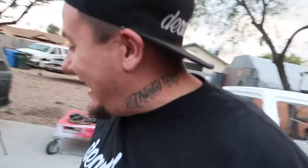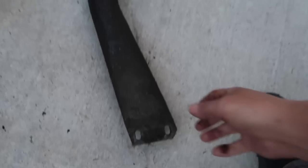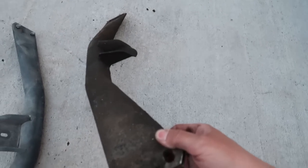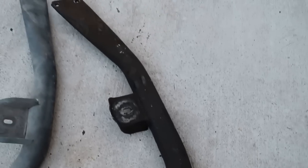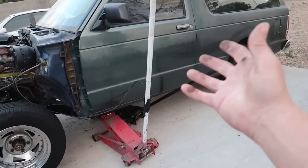Bro, I'm so stoked that I found this. Isn't it bad that you have so many parts in your parts corner that you can't find this big chunk of steel right here? Anyhow, this thing is filthy, dude. I'm sorry, buddy. You had a poor life, didn't you? Holy shit.